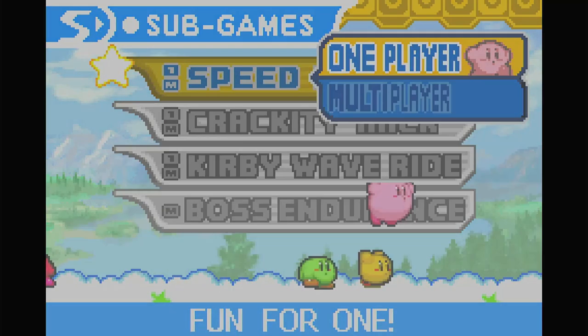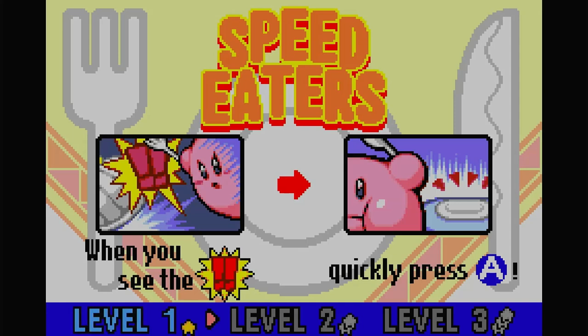So first off, we have Speed Eaters. When you see the two exclamation marks, quickly press A. So we got three levels here. I'll only do level one so I can make this quick. But the other levels are obviously harder than the first one, but we're gonna do this. So here we go.